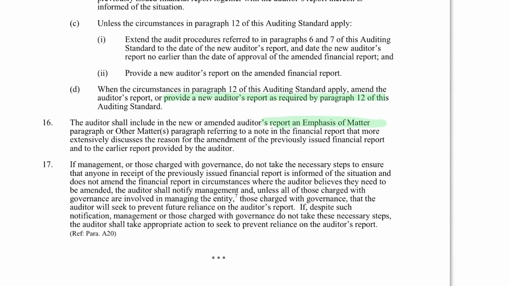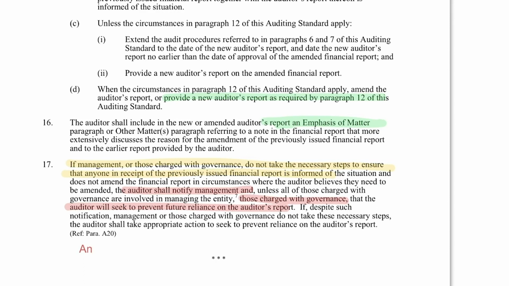But what happens if management don't want to recall the financial statements, recall and revise? Well, then I have a specific responsibility. So if management don't want to make a change, then I shall notify management and those charged with governance that I will seek to prevent future reliance. So I've got to stop people using the financial report.